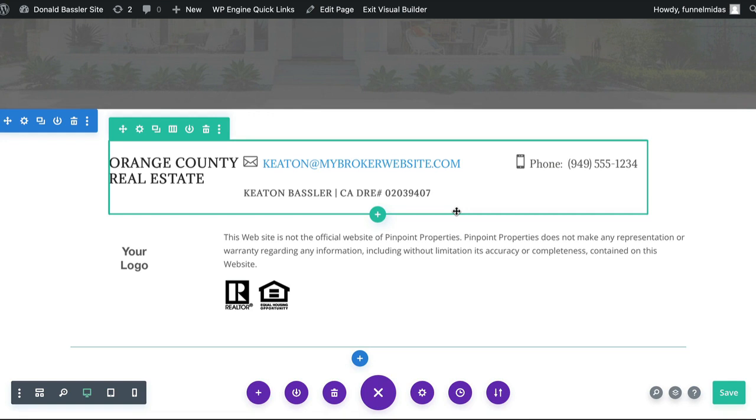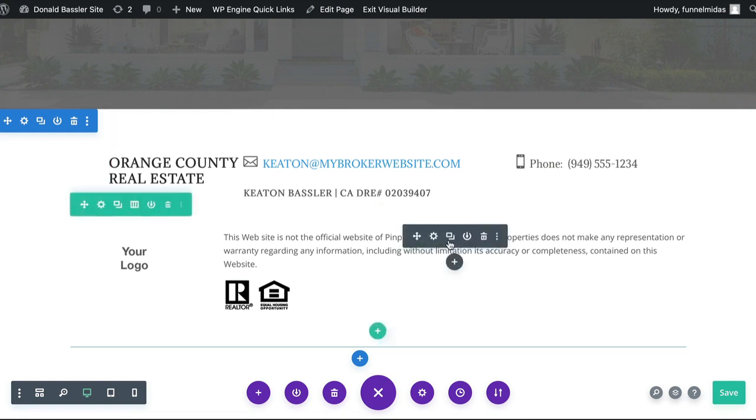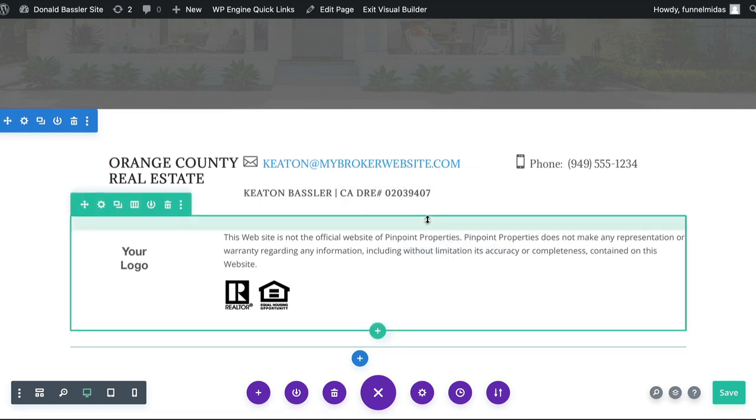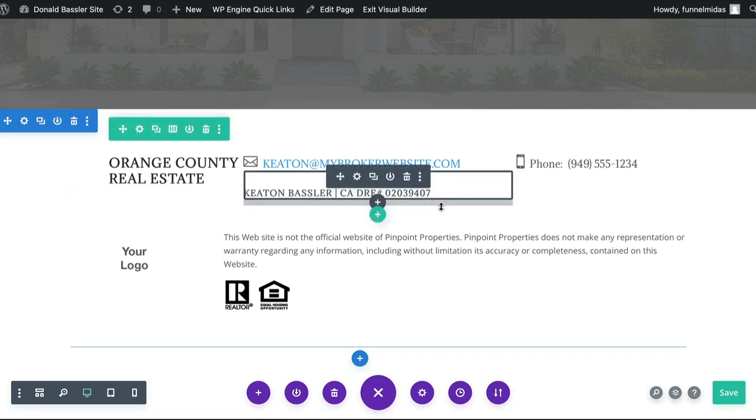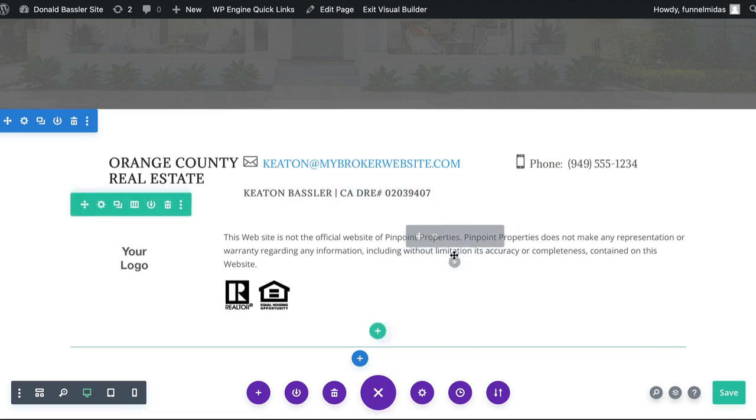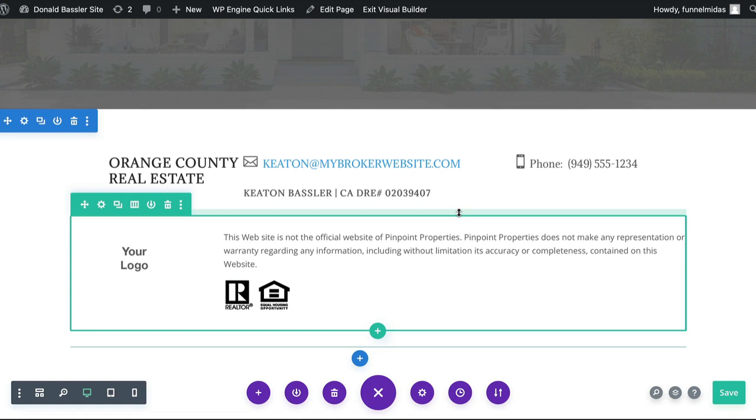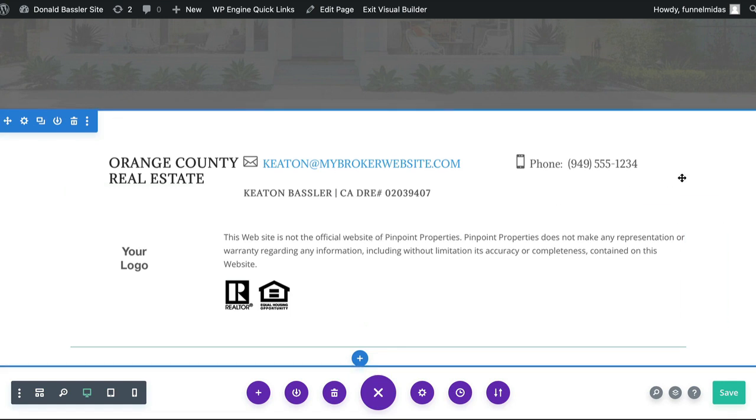And wouldn't it be nice if you could just come in and edit one of these panels and it would reflect that change across the whole website? So if you edited this footer, the footer would be updated on all the pages of your website. Well, I've made it so that you can do exactly that. And I'm going to show you how simple it is and what a time saver this is in the next video.